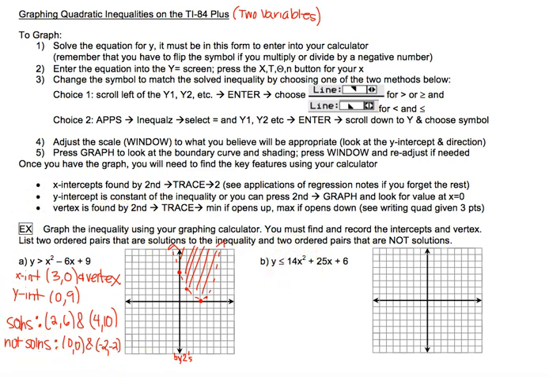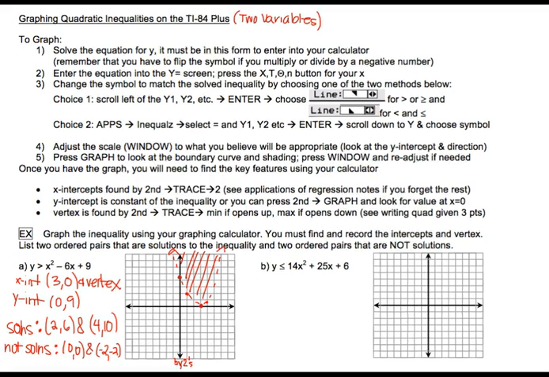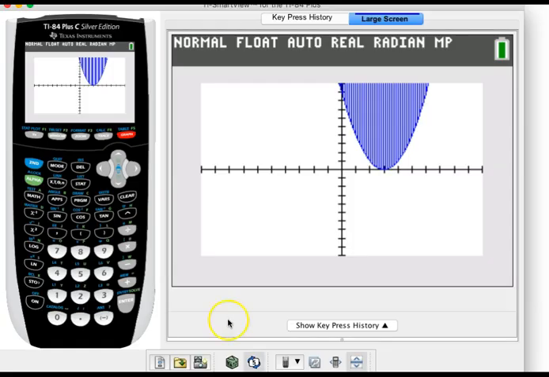So I'm going to try to switch over. I don't know if it's going to work super well, but I'm going to try to switch over to the webcam here and see if I can show you how to use the Inequalities app. All right, sorry, that's a no-go. It won't let me switch over in the middle of a recording. So sorry about that. We're going to have to just use this first option, which works on every calculator, by the way. So even if your calculator has this app, you can do it the way that I just taught you. If you want to use the Inequalities app, I've kind of written out the instructions here for how you could do that.